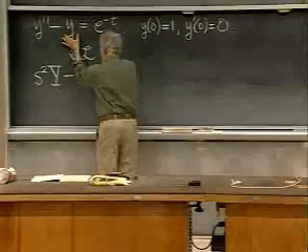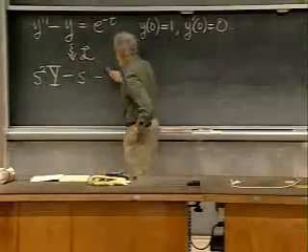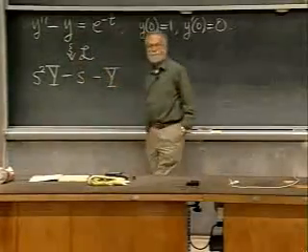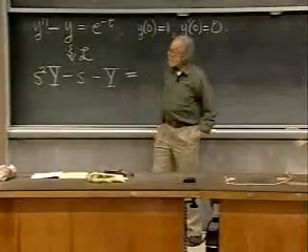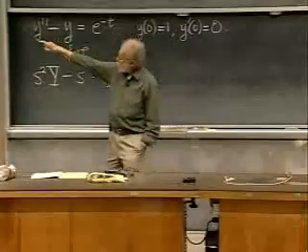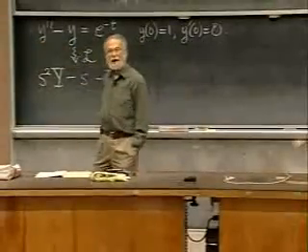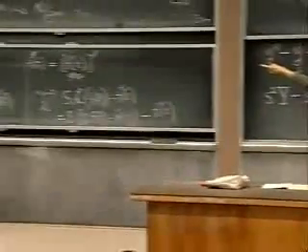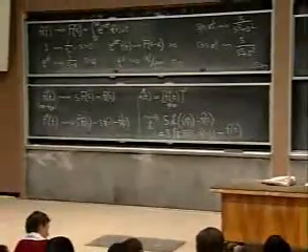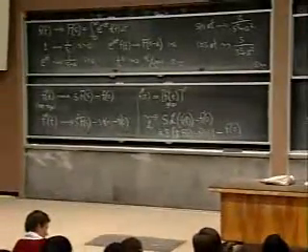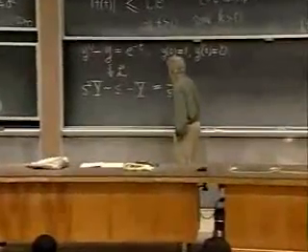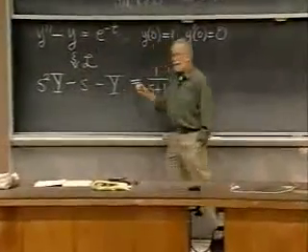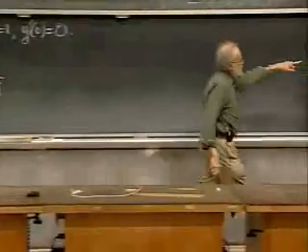So all this is the Laplace transform of y double prime. And now minus the Laplace transform of y, well, that's just capital Y. What's that equal to? The Laplace transform of the right-hand side. Okay, look up the formula. It is e to the negative t. a is minus 1, so it's 1 over s minus minus 1. So it is 1 over s plus 1. This is that.